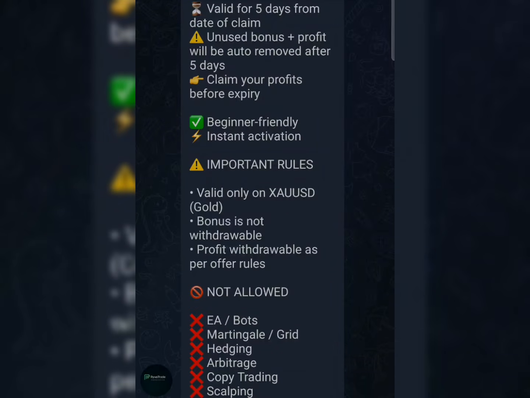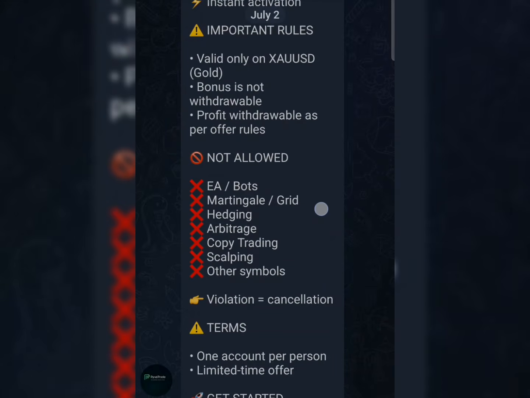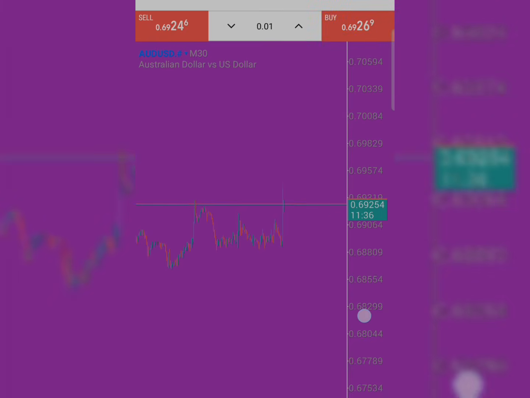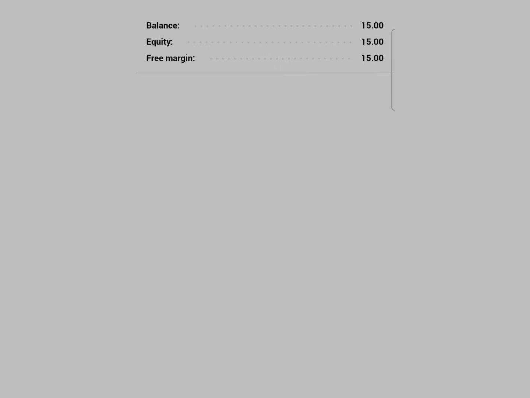And also, you can only trade gold on this particular bonus. You can only trade gold. So ensure you go through the terms and conditions properly so that you will not be kicked out of this particular bonus. So this will be all about this video, how you can get the $15 bonus, the terms and conditions to be able to withdraw, and everything you need to know. And you also know that you don't need to verify your KYC before you can get this bonus, and you don't need to verify before you can withdraw as well. Right, I've shown you everything.